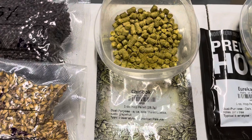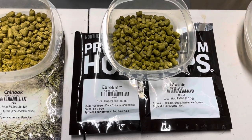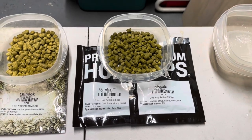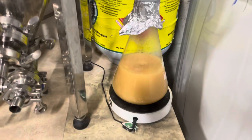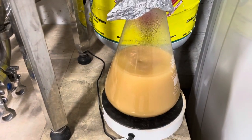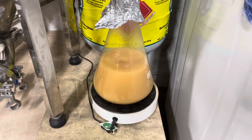So at T-minus 60, we're going to add 1 ounce of Chinook. And at flameout, we're going to add 0.75 ounces of Eureka and 0.75 ounces of Mosaic. And then we're going to do a 20-minute hop stand before we start cooling the wort. The yeast for today, which I probably showed you a little earlier in this video, is 2112 California Lager yeast. And this is my starter that's been going since Thursday night. So it's just about ready to go.